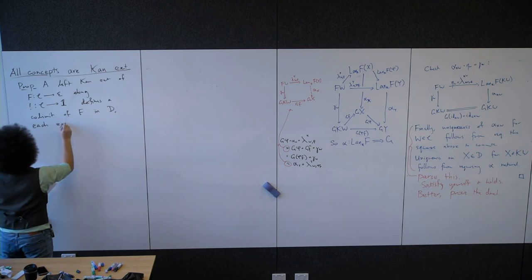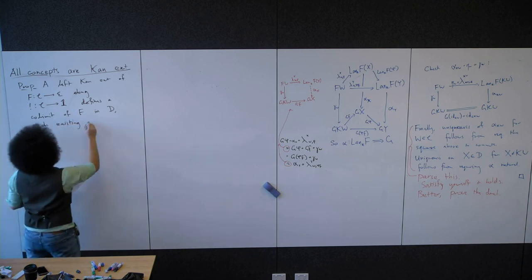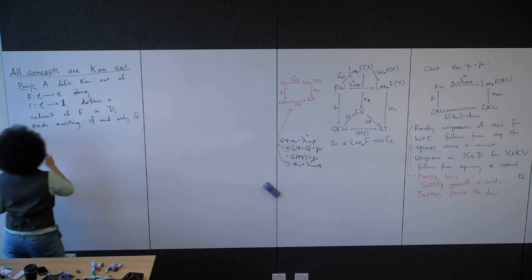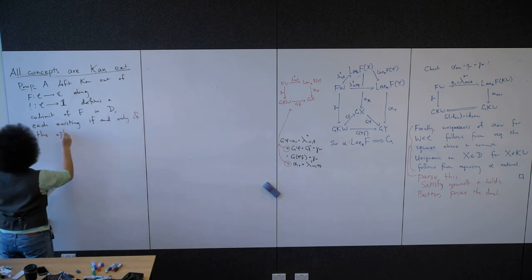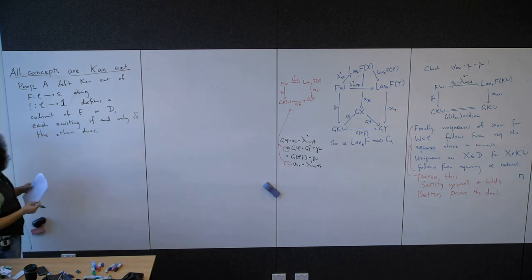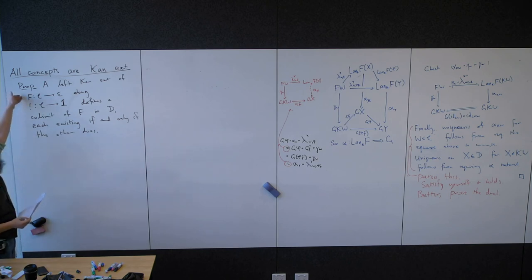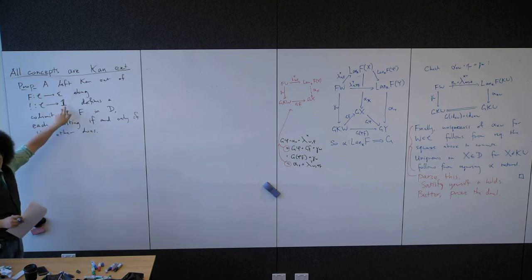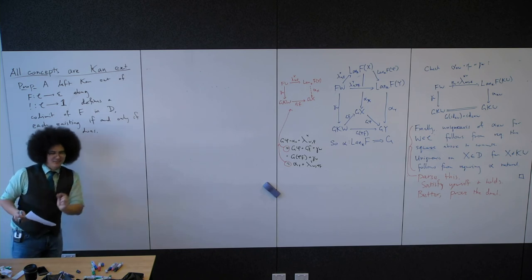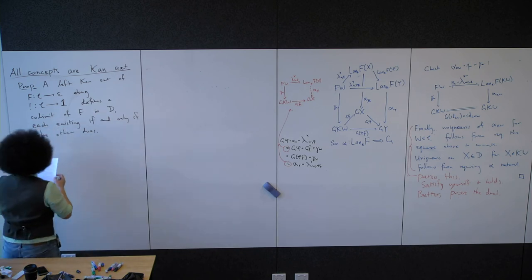Each existing if and only if the other does. Okay. F is some functor from C to E. Shriek is a functor from C to 1. 1 has one object and one morphism, so there is only one such functor here. So we didn't really need to give it a name, except that when we write Lan, we want to put something in the subscript. So, all right, what am I saying?